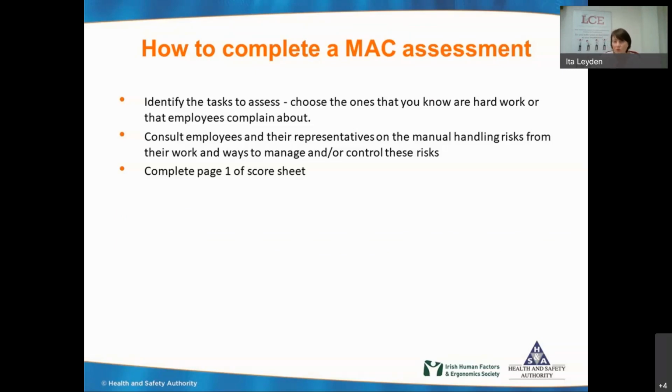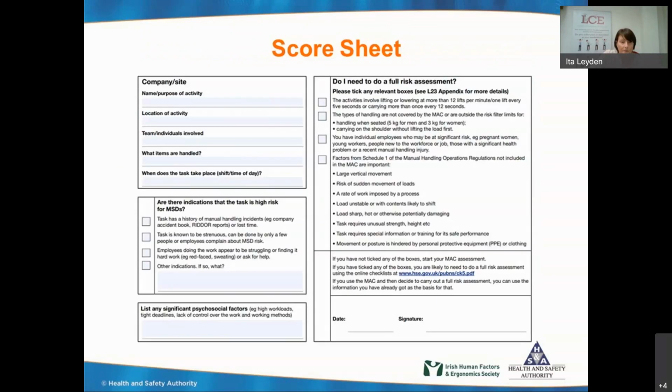It's not something that should be done on a covert basis. Then you complete page 1 of the score sheet, which includes the company and site details, or indeed, as you'll see here, whether there are any indications that the task is a high risk for musculoskeletal disorders?